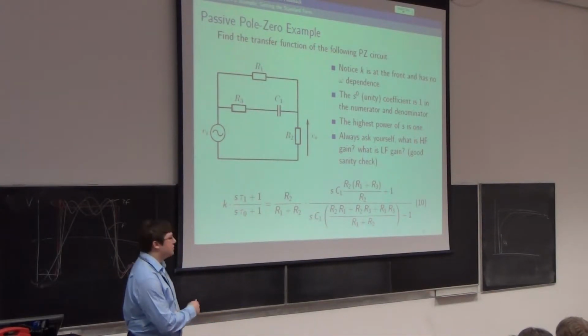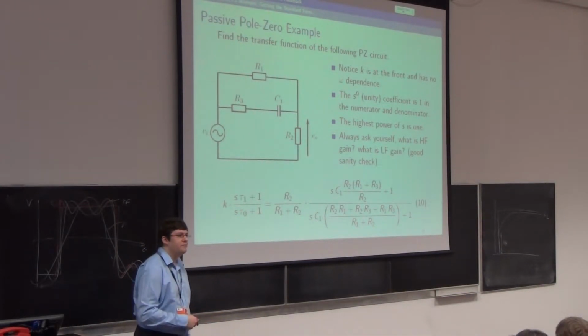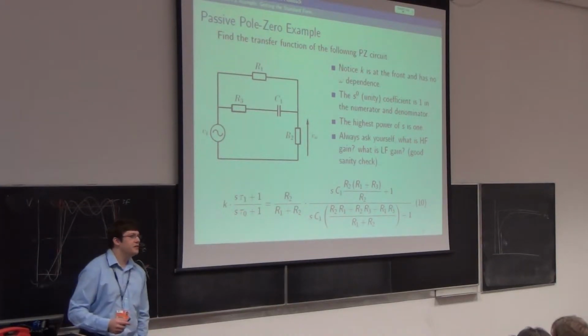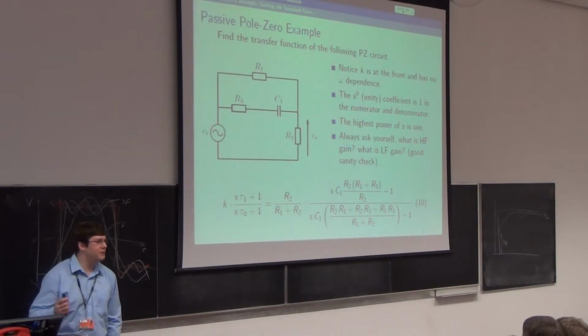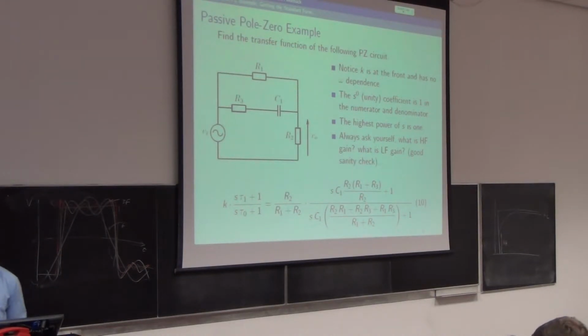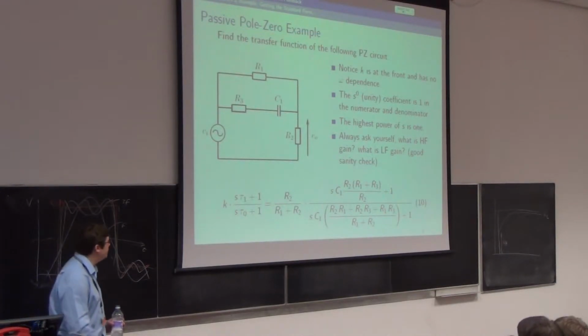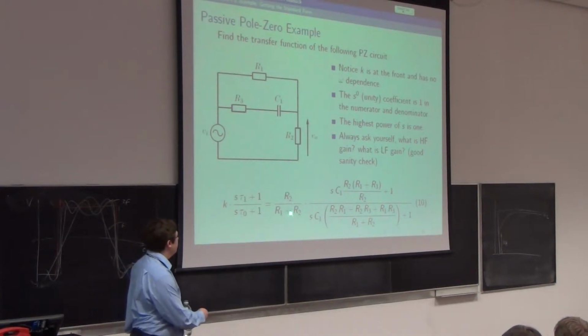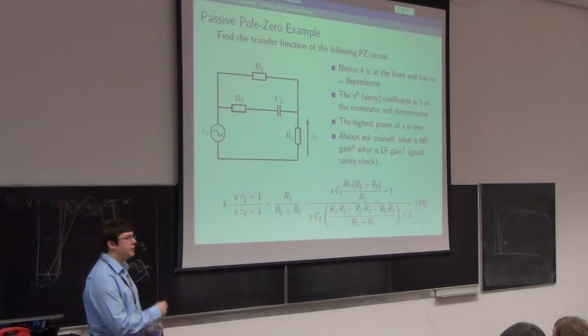And it's important to do it in a certain order. If you don't fancy this, feel free to go to sleep or whatever. But there are some things we should know about the equation before we start. There is a k in the front, which is R2 over R1 plus R2, and it has no frequency dependence, no omega terms there.